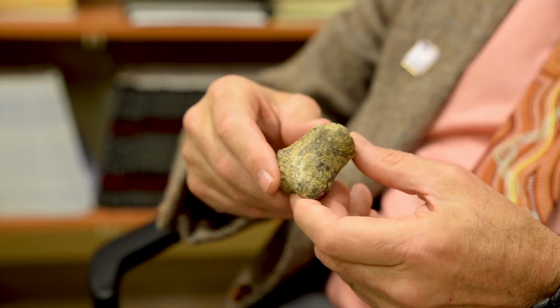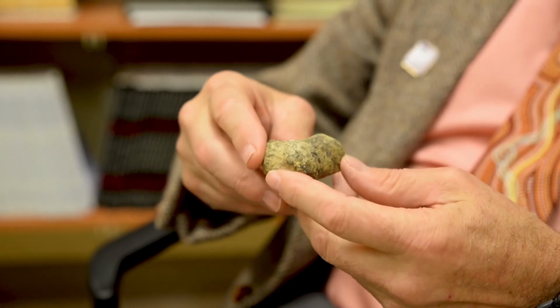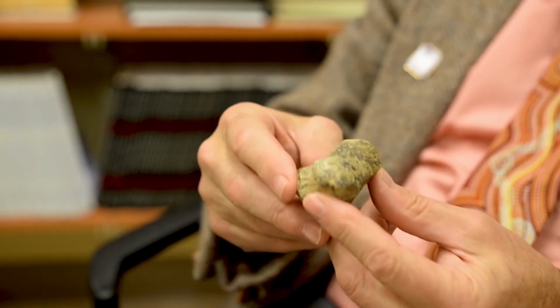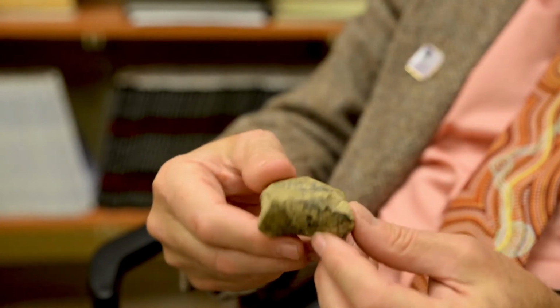We have a kind of a model we like to call bloat and float. So when a carcass dies on the seashore, for example, and we see those with increasing frequency now with whales beaching, it will puff up with decay gases in its stomach and float out to sea, where it will disintegrate, get attacked by sharks. Other creatures would have been around to tear it to pieces, and then the bone itself sank to the seafloor. You can imagine these are very rare. We have a few cases of this bloat and float dinosaur remains in marine rocks, but very, very rare. So we know the general kind of dinosaur, and we know its size, and that's about all. But now that we have one, we're on the lookout for more and more informative material.